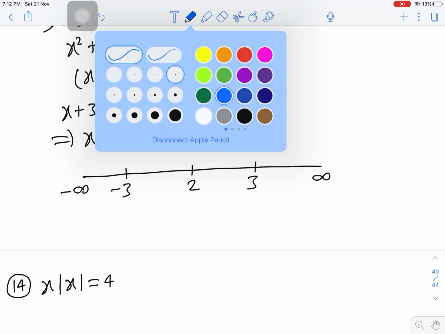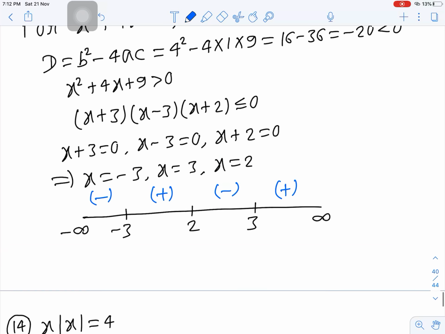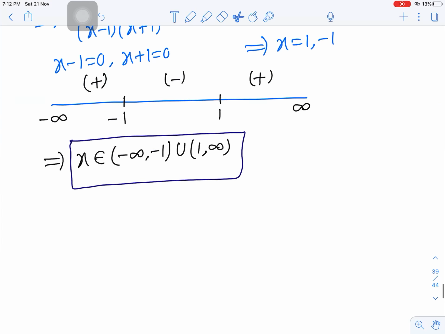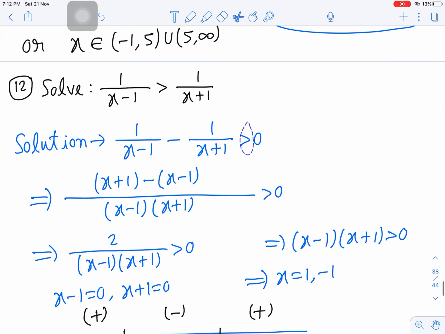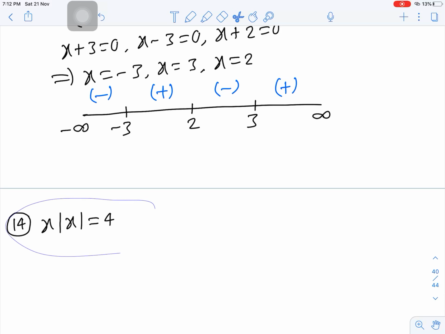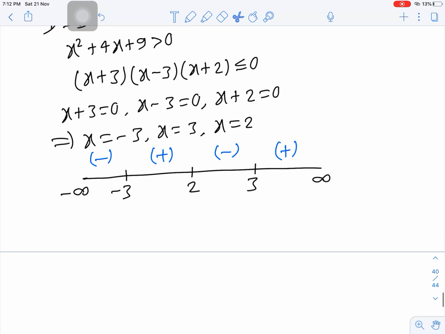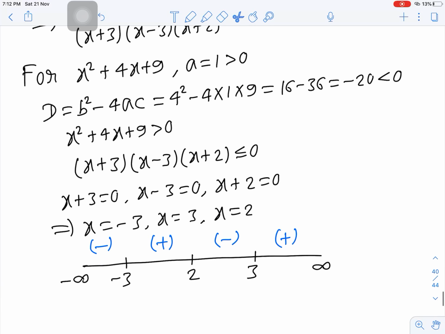Now you will always start from the right where the sign will be positive, then the sign will change to minus, then again plus, and then again minus. Now what we want here is less than equal to 0. In the previous case there was no equal to sign actually. Now there is an equal to sign as well, so we need to take care of that. We are looking for less than 0, meaning negative. So this is the negative region, then this is another negative region, and it is equal to 0 as well.